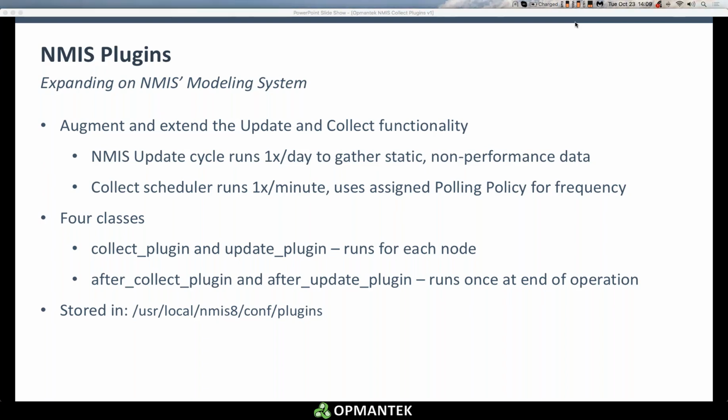Collect plugins and update plugins. Again, they run once for each node during those appropriate times. And then you have an after collect plugin and an after update plugin. Those actually only run once at the end of the operation. So if you're running an NMIS update on a lot of different devices and you need something to be able to process against all of the data, you would run an after update plugin.